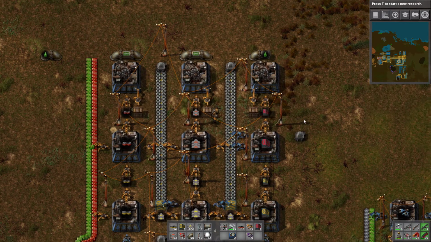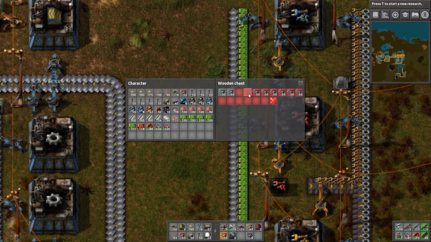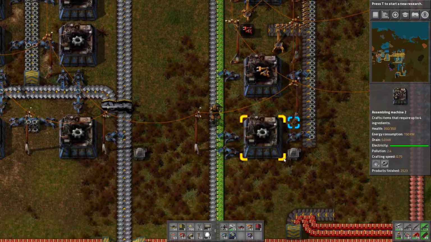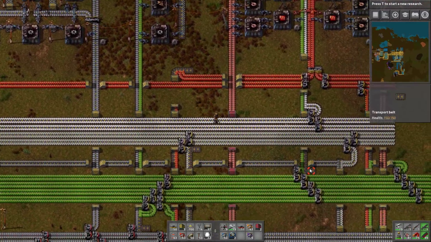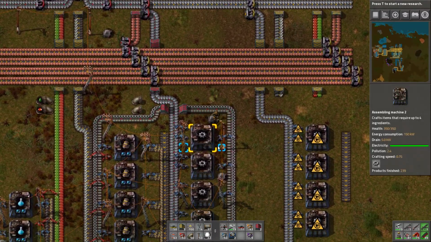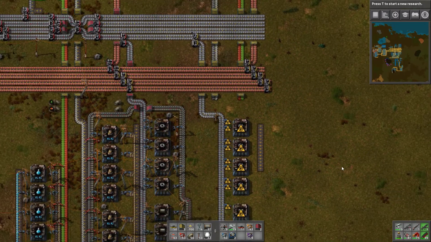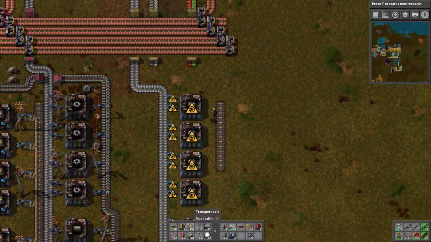What did I run out of? Oh no, it wasn't those, it was these. I just went and had a bit of a brain fart then. Let's have 3 stacks. So yeah, I believe electricity is looking good at the moment. Yeah, look, we're good. We're good. It's not really producing much, the factory right now.